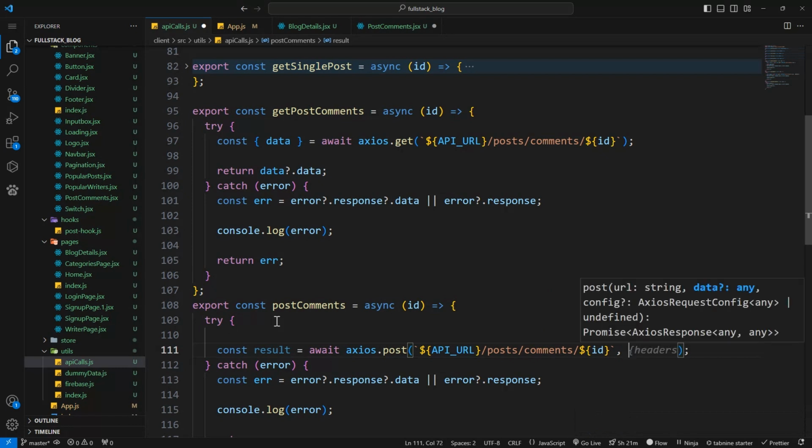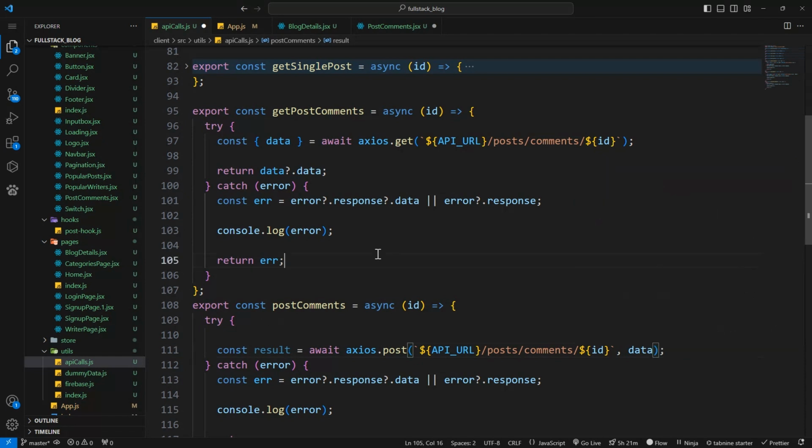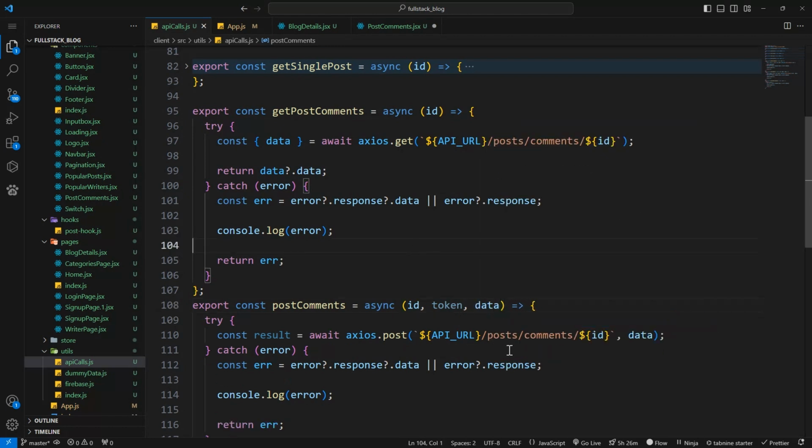Okay, then we also pass our data. Before you can post a comment, we'll need the ID, the token, and the data.